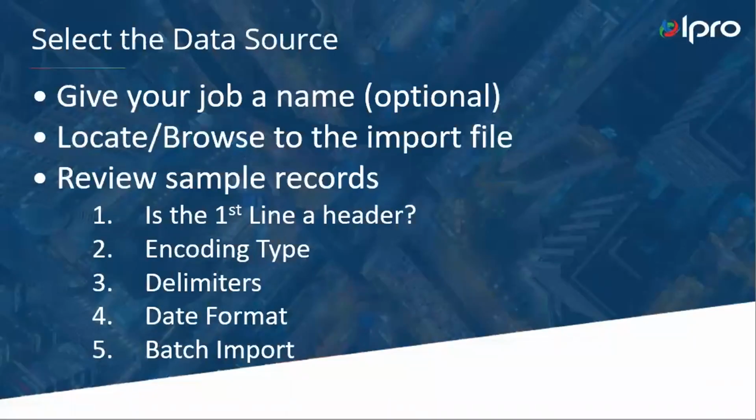Select a sample of 1, 15, or 100 records. Review the initial lines in the import file to determine the next setting options. You will need to determine whether the first row in the import file contains column titles instead of data. Some file types, such as OPT, will automatically select this option. You will also need to verify the character set to be used. Common encodings are available for selection.